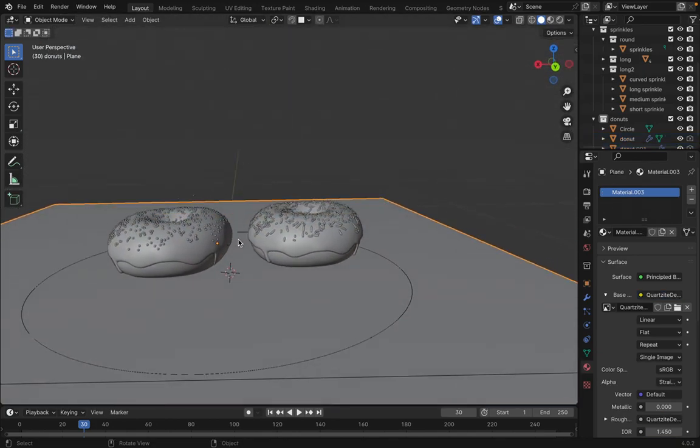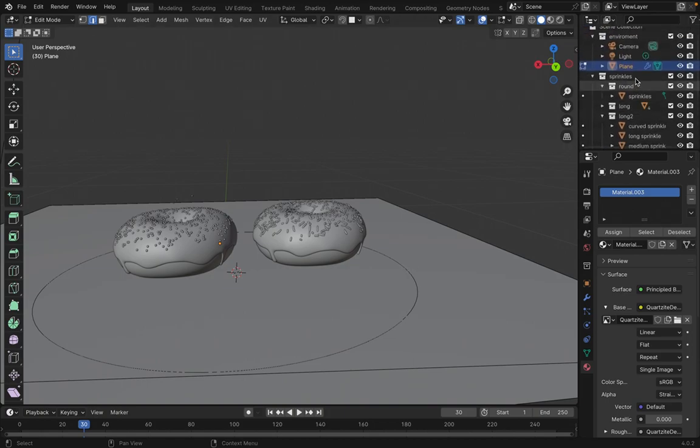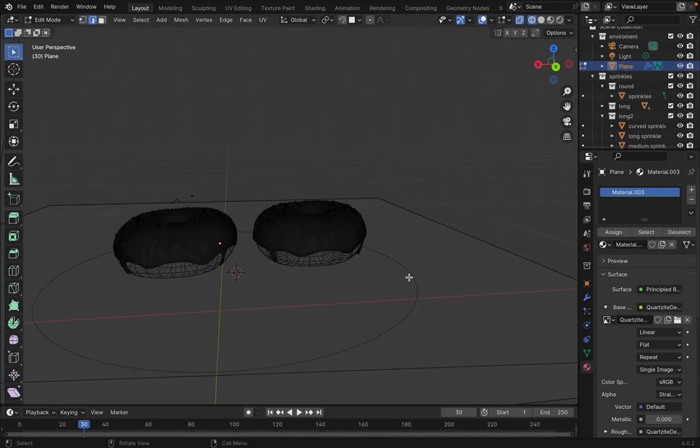So now we go to the edit mode and we select our object, select our plane. We go to maybe faces.